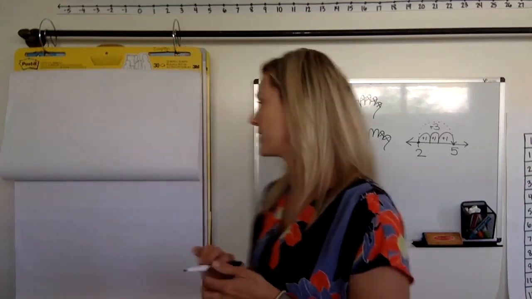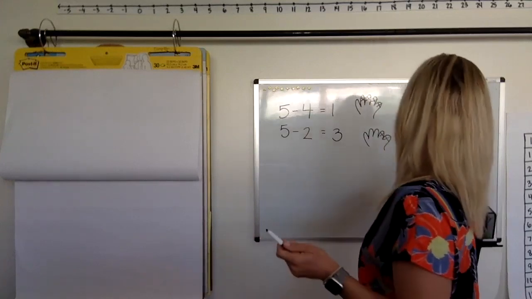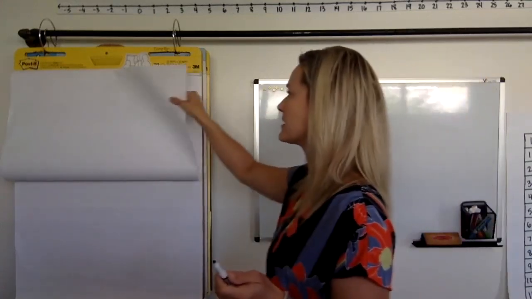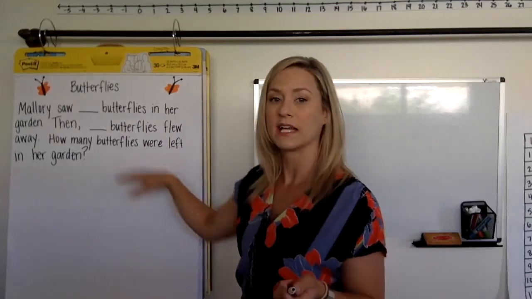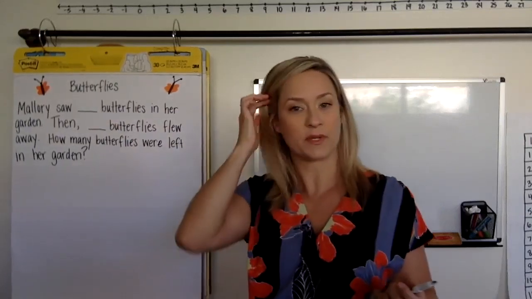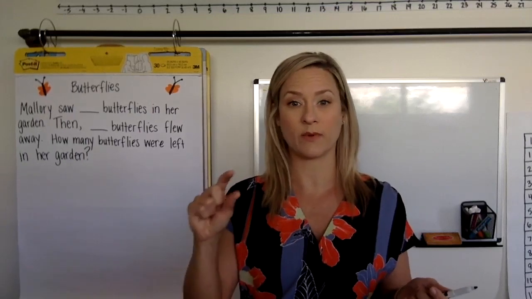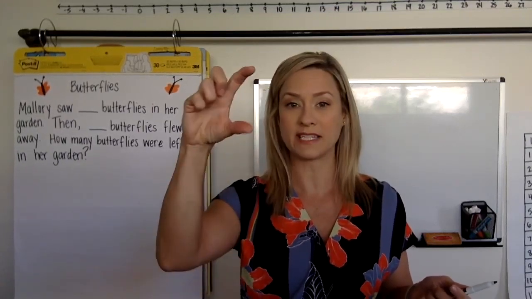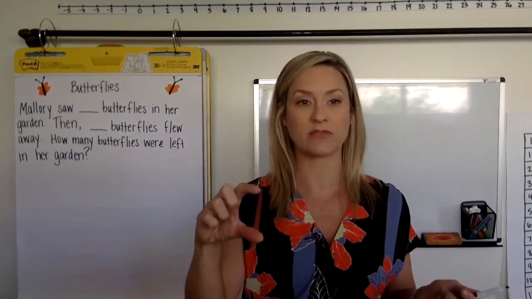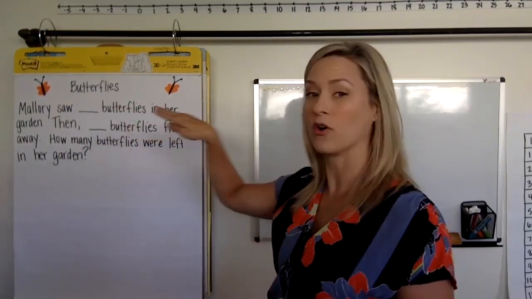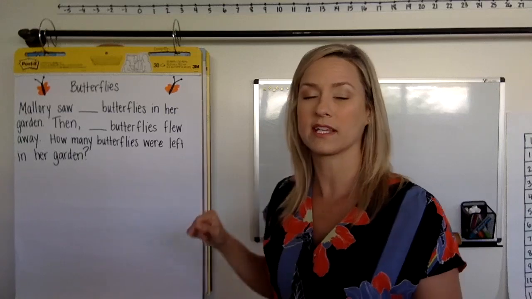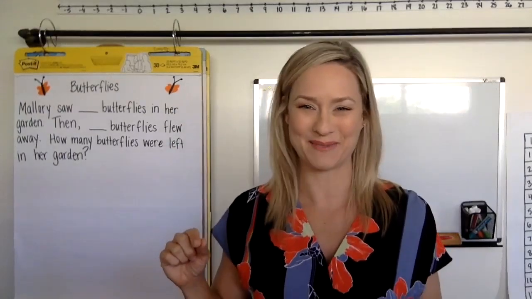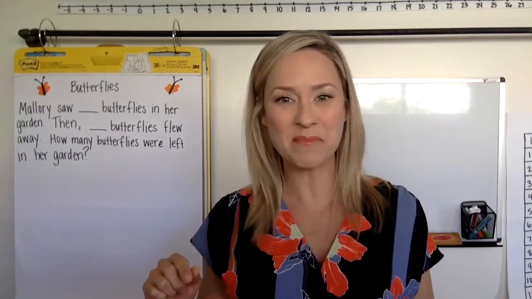From there, I'm going to take them to a word problem, or a story problem, as we like to call them. And this story problem is about butterflies. This is a simple, straightforward subtraction problem, but notice when I do this with the kids, or when I do this with you, really, we won't be stacking them like we learned when we were in school. We're going to write it going horizontally so we don't pressure them to do the stack and subtract, because there's no number sense in that for them yet.